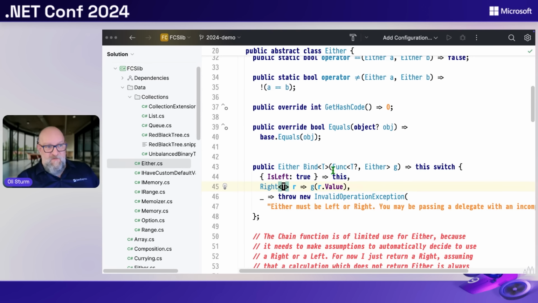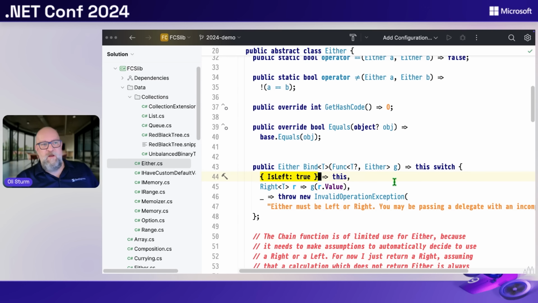Now, in this case here, I don't want to write my bind function to receive two generic type parameters, because I really only care for the one that represents the correct situation and not the incorrect situation. In which case, I can combine patterns.